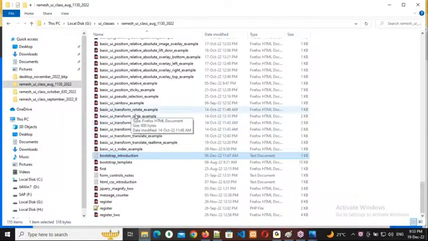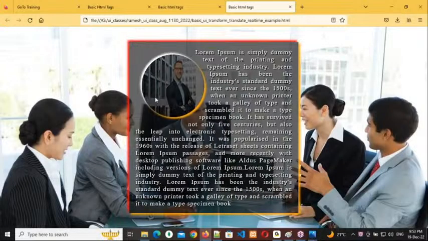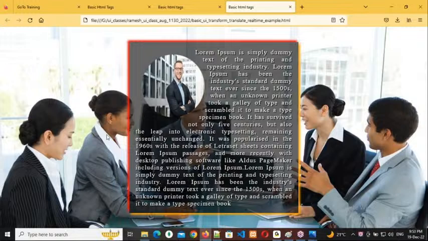See it. Transform properties. Skew, scale, see it? Whenever you hover, it comes like this, like a MasterCard effect. Not only this, translate example, which is very important. And whenever you hover, an overlay is coming, something is coming. How to display a background image, how to make transparent colors, how to display multiple colors, that I will also tell you in this class.